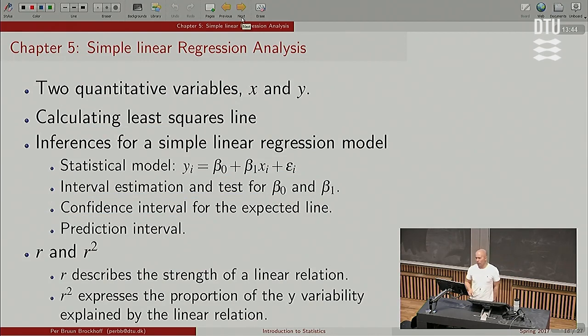And then we had this R-squared thing that we are trying to explain to the high school community these days, what that really means and does not mean. Now this is a short version for you. The correlation describes the strength of the linear relation. The square of that can be interpreted as the amount of variability in the y that is explained through x and the regression model. So if that is high, it means that x explains a lot of what's going on in y, and otherwise, vice versa.